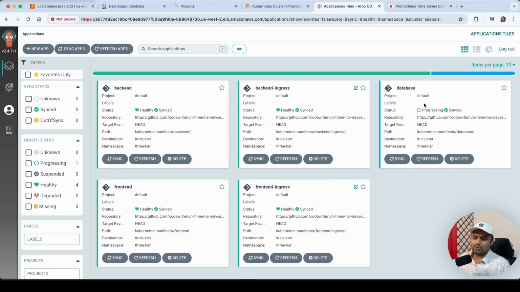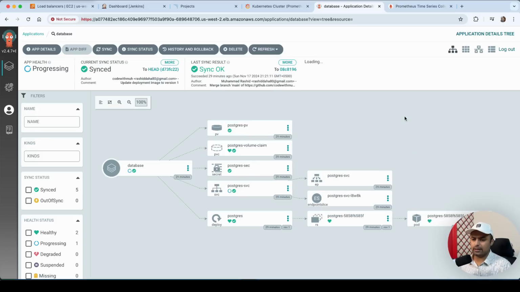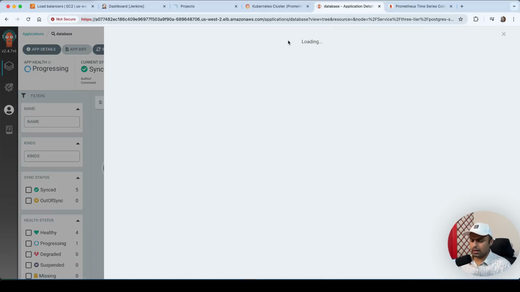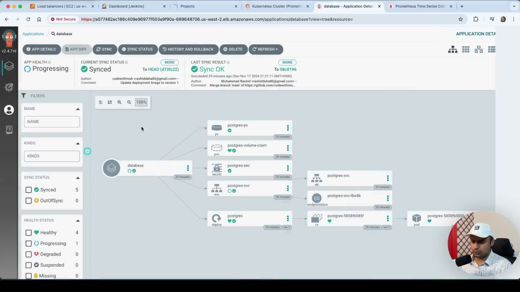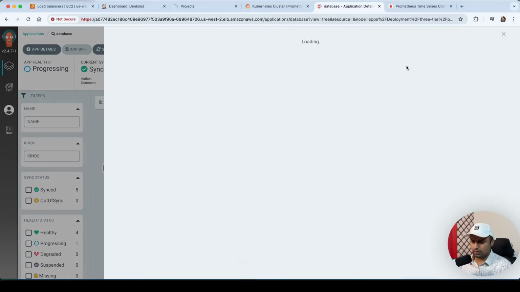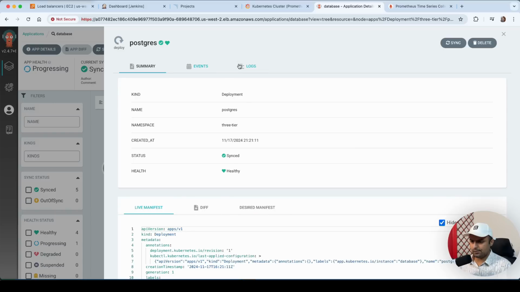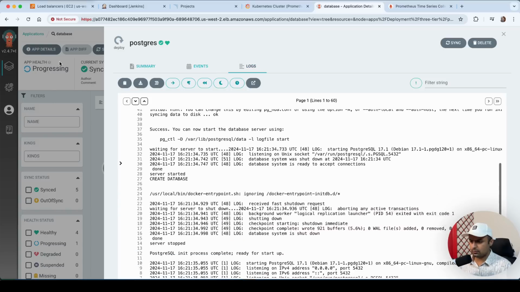Here, if you want to see the logs of any app in ArgoCD, you just have to click here and you can open the logs easily. Going back to events, you can see some events here. And if I select here, I can see the logs.